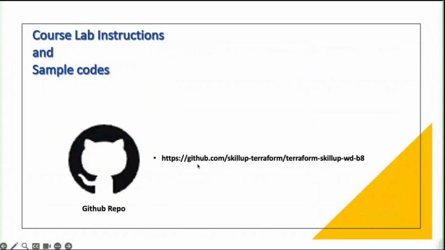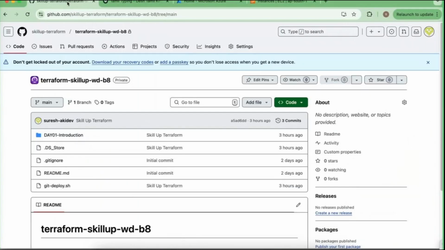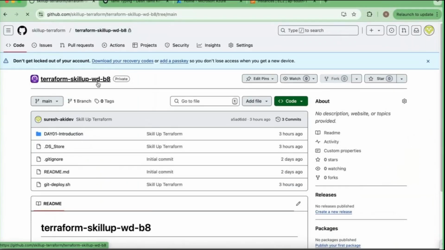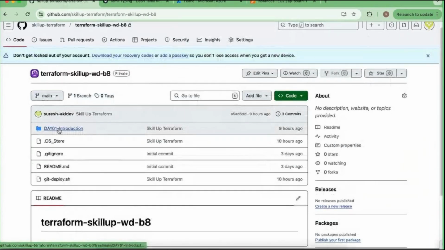This is a GitHub repository which will be shared with you. Whatever session we are taking and discussing day to day will be updated into this specific GitHub repository. If you do not have a GitHub account, just create one, and we will give access to this repository. Let me show you the repository once. So this is the repository. For example, with day one, you will see all the content of day one here. Like that, this repository will get updated with day one, day two, day three, till the end of the session. So just have your GitHub account readily available.